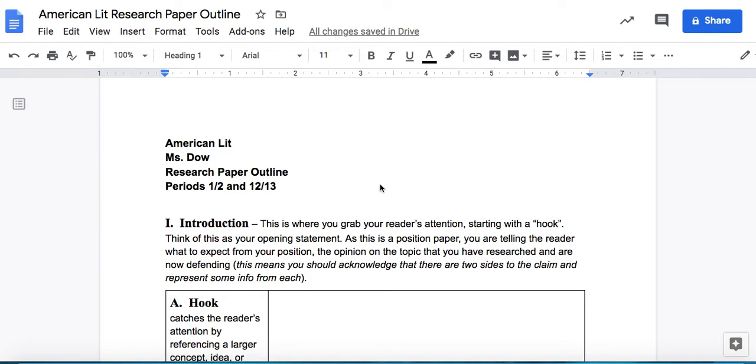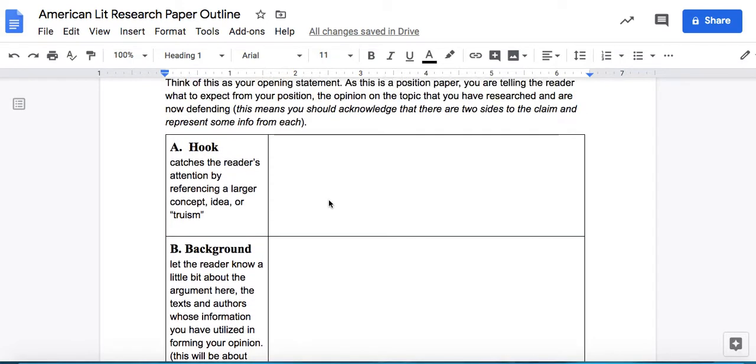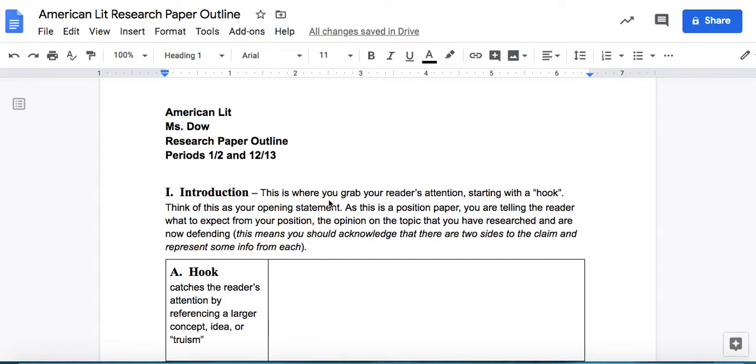Morning, everybody. I just wanted to make sure that you understood exactly what goes into your outline. I don't want you to overdo it. A lot of the times when we do an outline, we think we're writing the whole paper. What I want from your outline is actually a lot more streamlined. So I just want to go through and give you my expectations.